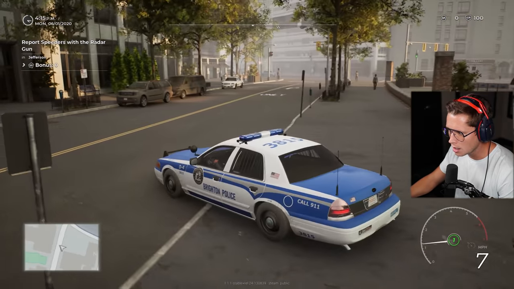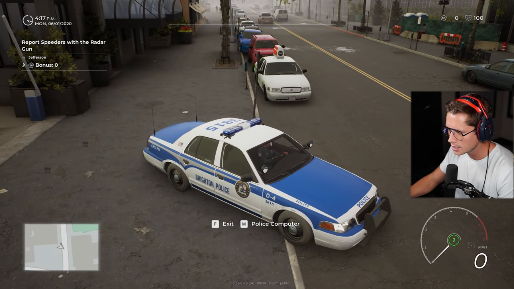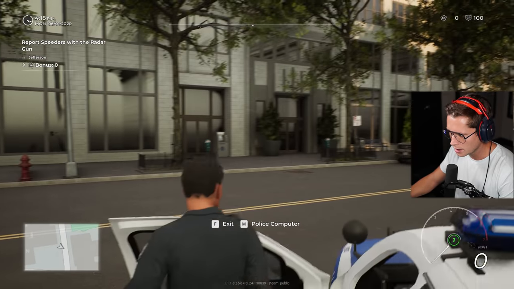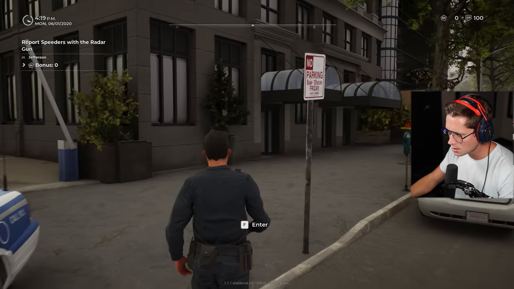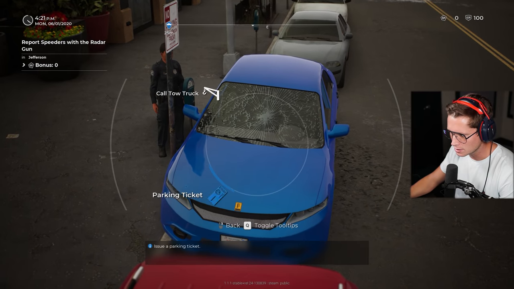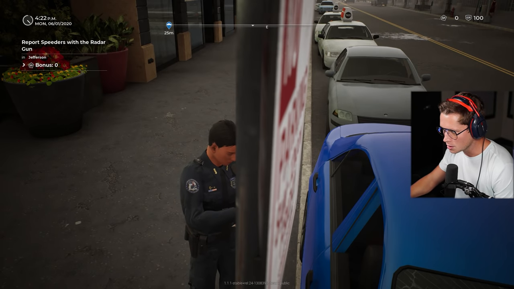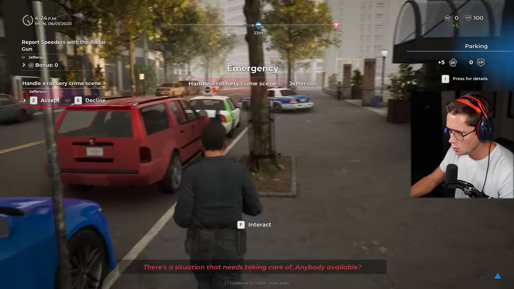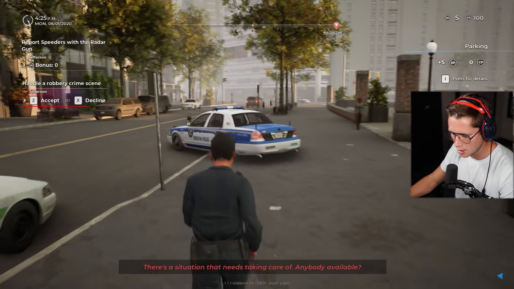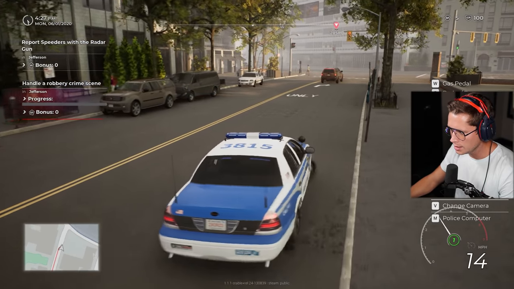So speeders, I guess that's not going to open for us. Speeders are going to be our main concern. I see a ticket we can write here, so let me get out of the car and go take care of this. Speeders are going to be the bonuses we get for this shift. To be honest, I don't really like getting speeders, so we're probably not going to pay too much attention to that. But I will get you if you've got a broken windshield and you're parking on the sidewalk. Ooh, handle a robbery crime scene. All right, I'm gonna go ahead and take this. Here we go. Let's get it.